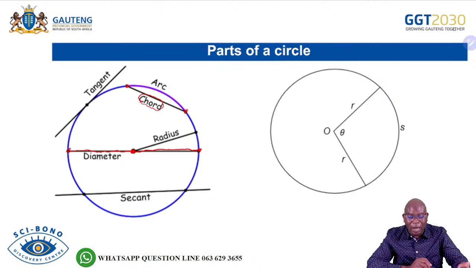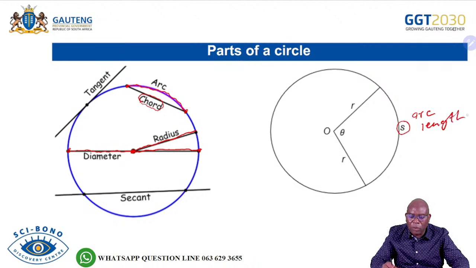So a diameter, it is a chord. It's a special kind of a chord, but it passes through the center of the circle. That's why we give it a separate name. Now we have a radius, which is half of a diameter. We have that arc here, of which there we are going to call it S. So we're going to call it an arc length. So you see from here right around there, it's our arc. So it's our arc length there. So if I put the letter S, you must know we're looking for the arc length there.